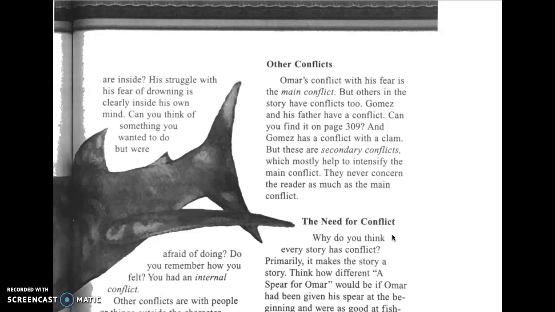And there was also a conflict where she actually got into Mrs. Trunchbull's house and they had to get out, and the way that Mrs. Trunchbull treats all the kids terribly. There are lots of different conflicts, but what it's trying to say here is that there's a difference between a main conflict, so it grabs the most attention, and then secondary conflicts are like secondary characters, not as intense.